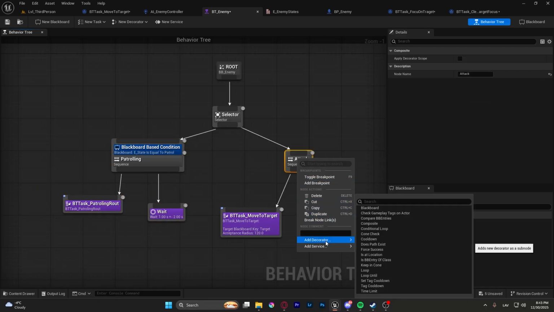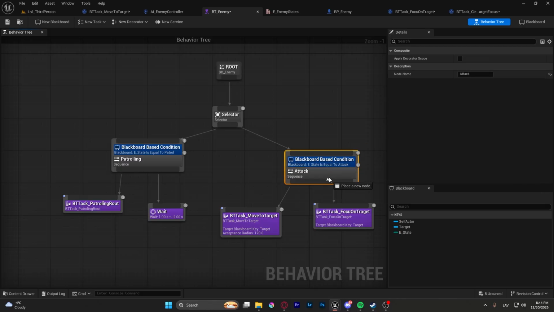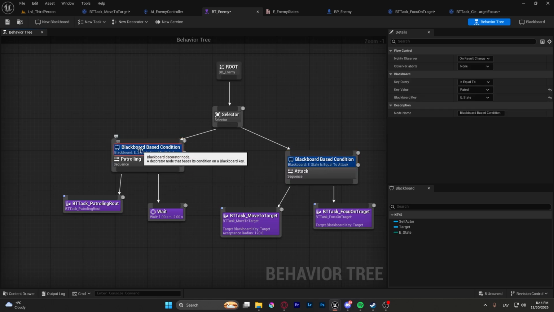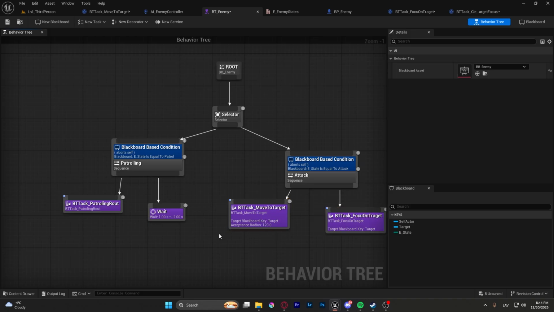Same as attack, but this one will be equal to attack. One more thing, selecting the decorator, observer aborts self, and this one self is good, so it's gonna focus on itself.